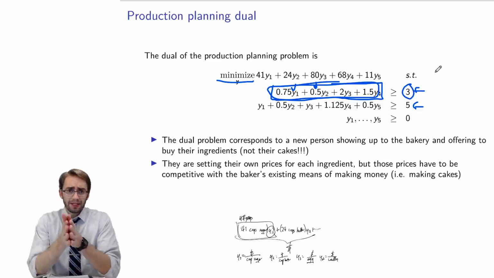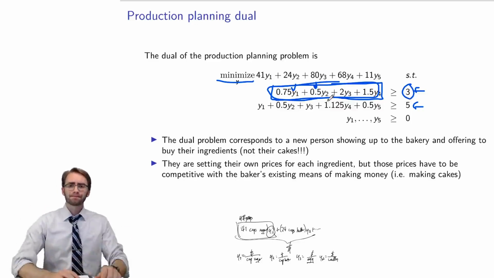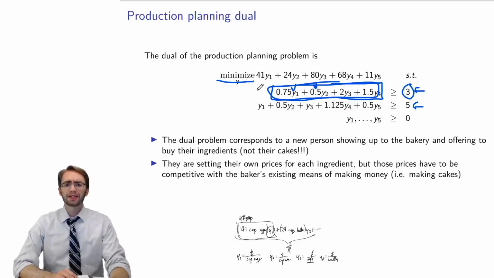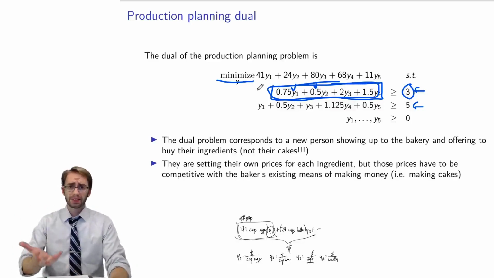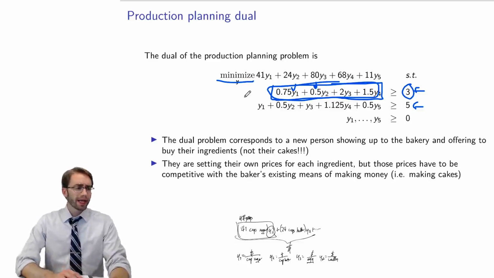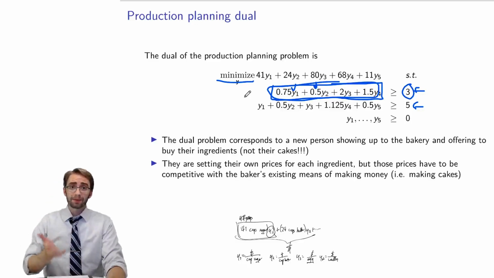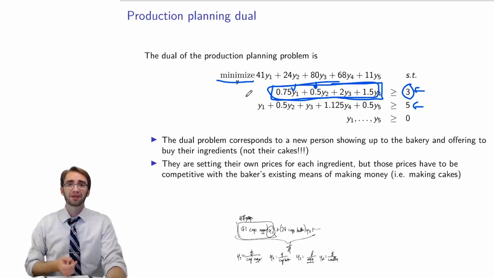Think of it as if you're trying to buy this baker's bakery. Okay, that's the secret about this dual. That's what it corresponds to. It means you're trying to purchase or acquire this bakery. And you're going to look at this and you're going to say, okay, I want to make the cheapest offer I can to this baker to buy it, because why would I want to spend more money than I have to? And you're going to say, well, I want to make the smallest offer that I can. I want to lowball it, but I want the baker to actually accept my offer, right? That's important. I could just offer them nothing, and of course the baker would not take it.